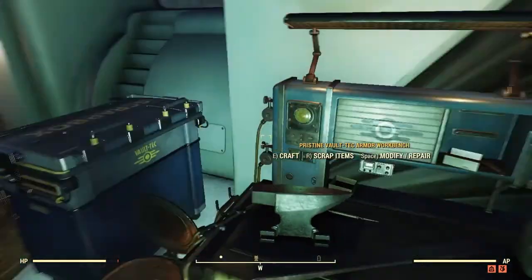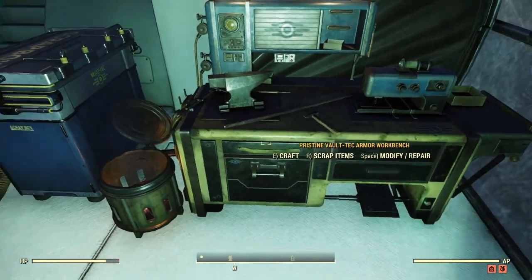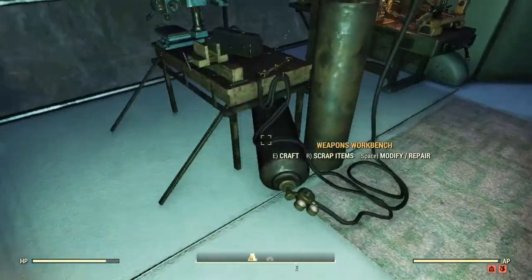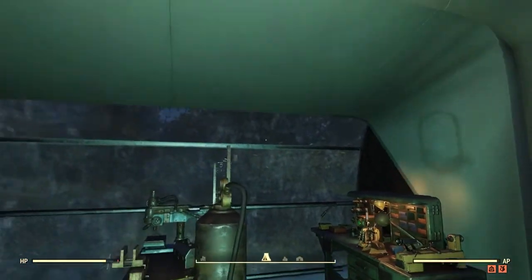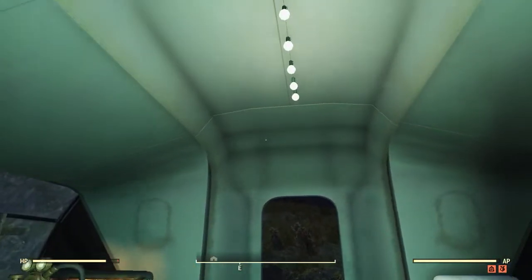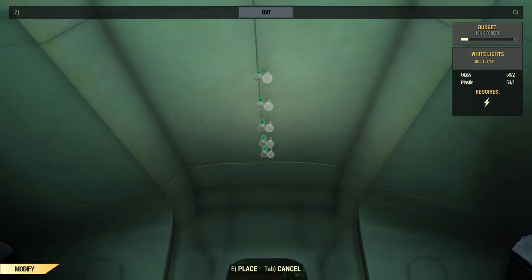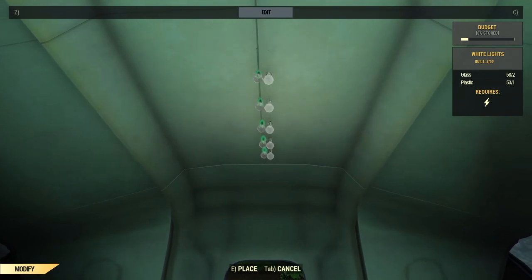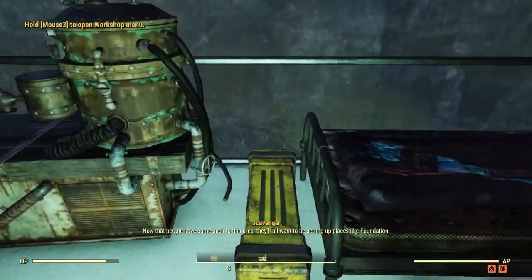But speaking of Fallout First items, I have this pristine Vault-Tec armor workbench, which I think looks really good. So I'm using that for the time being. I have this regular old weapons workbench, and then I have the Tinkerer's workbench. I don't have a lot of light in here, even though I have these, which aren't lined up, and that is mildly annoying. Now that people have come back to this area, all these wannabe guys setting up places outside is driving me up a wall.